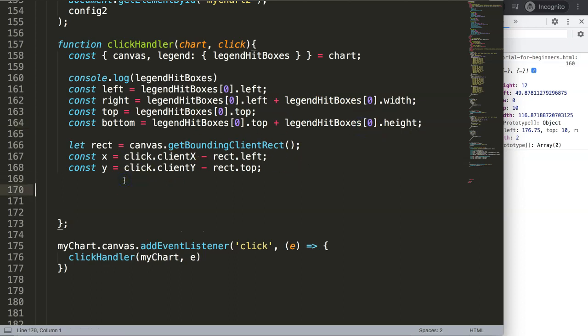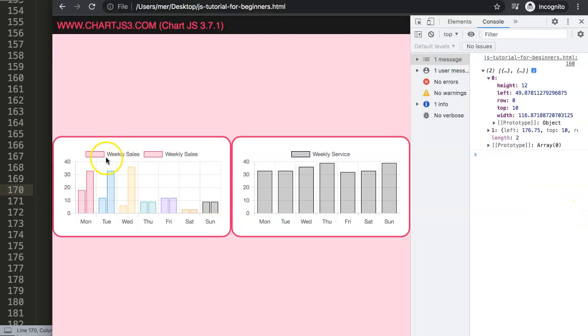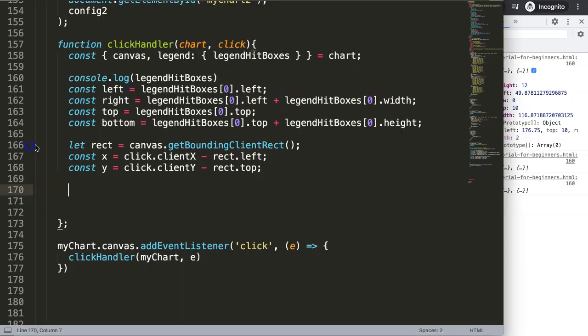What we can do now is the final item, or at least one of them, is create an if statement. And this if statement will do the following. We want to make sure that if we click within here, then it should trigger something, or at least then what we want to record says, for example, okay, it works. If we click on somewhere else, it should not trigger anything else.